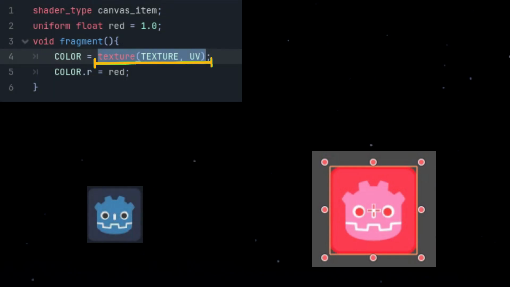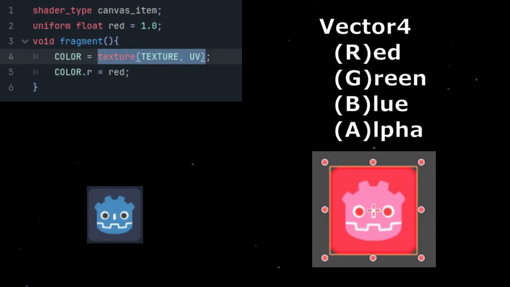Now, when we combine these two variables with the texture function, what we're doing is sampling the pixel from the logo at the current fragment UV coordinates and reading that color. This gives us the pixel's original color, which will be a vector4 variable. That's just a fancy way of saying that it's made up of 4 individual parts: R for red, G for green, B for blue, and A for alpha, which is the transparency.